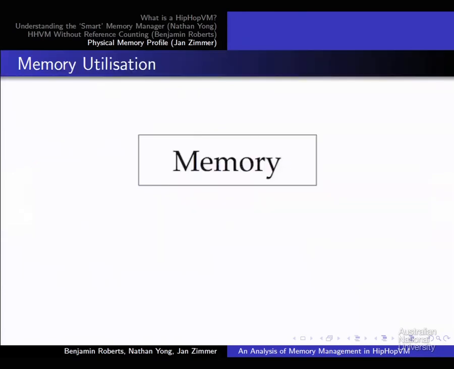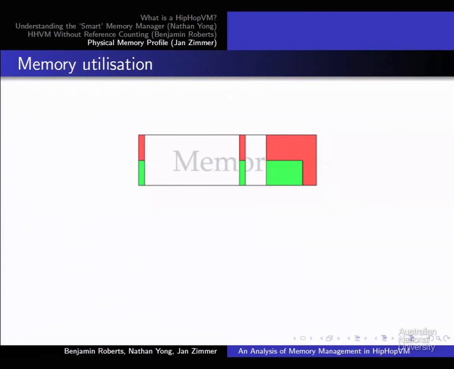So starting with just a slab of memory, this is slightly more generalized than just HHVM, but we start with a slab of memory. The memory manager Nathan was talking about assigns it, and it'll start filling it with parts of PHP. It might do a write operation there, another starts reading somewhere, and we start breaking the memory utilization into different parts. Now, what I wanted to have a look at is which of these parts are actively written to a lot, and which parts may actually be completely empty.